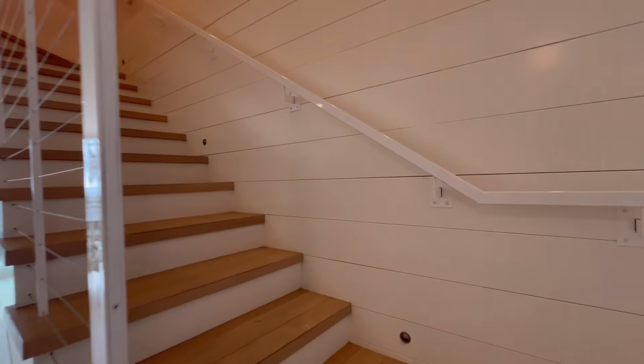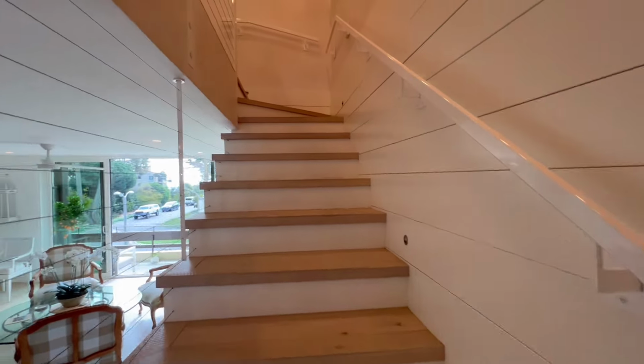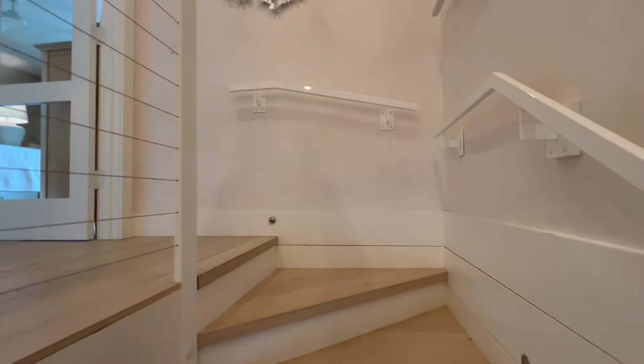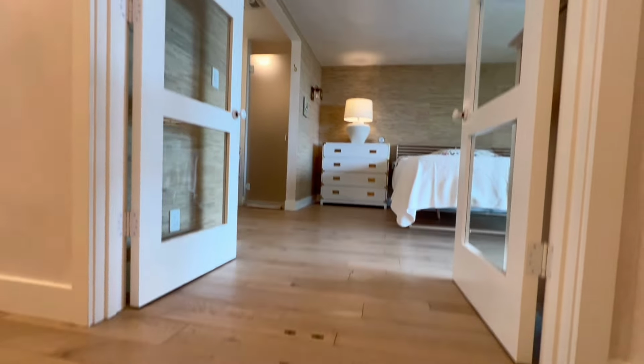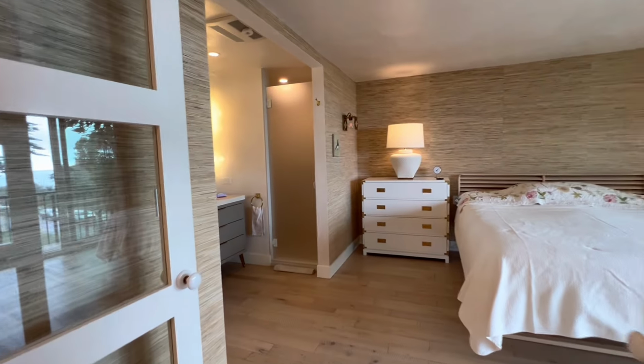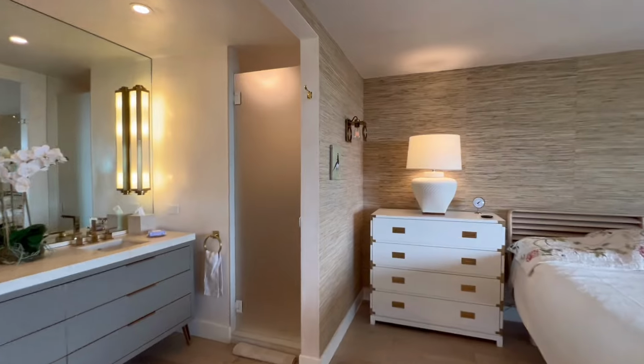There we go. There's a little powder room down here. So that's always nice to have. Good little window for ventilation. And then look at this cool mix. On this side, you got the wood planks, that side, the brick. So they're really playing on materials that they're putting on the walls, and then this kind of whitewashed wood floor. Oh, even more materials in here. I'm seeing some seagrass type wallpaper.